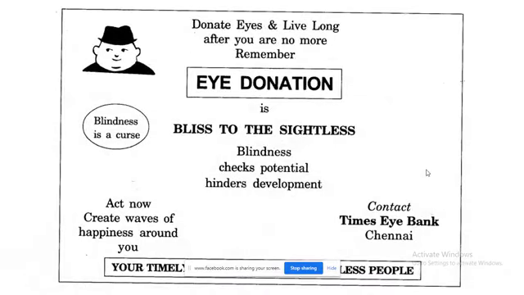Eye donation. You can make an eye also instead of this fat man. So, donate eye, live long. After you are no more, remember, eye donation is bliss to the sightless. Blindness checks potential. So all these are emotional appeals, such as "bliss to the sightless." Such a beautiful expression. Act now, create waves of happiness around you.